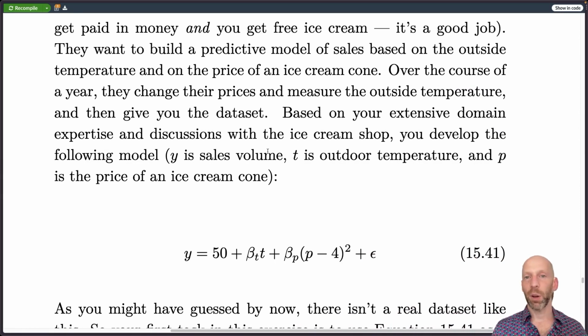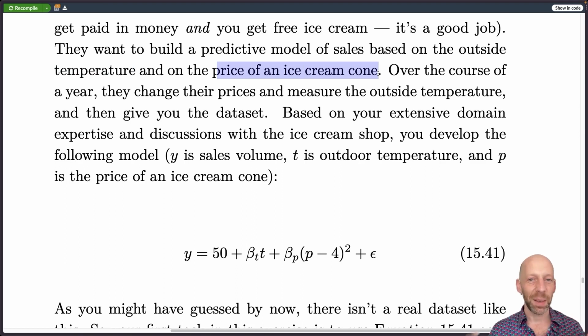Other people have conducted experiments or gathered observations from online, from research projects, and they hire you to analyze their data. This ice cream shop wants a predictive model of sales based on the temperature. This makes sense, right? When it's cold out, people do eat ice cream, but not as much as when it's warm out. And the price of an ice cream cone.